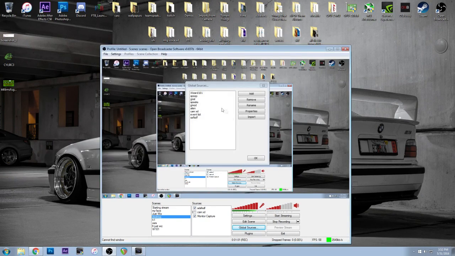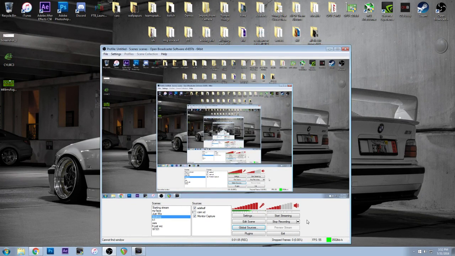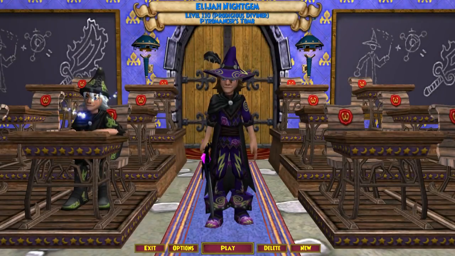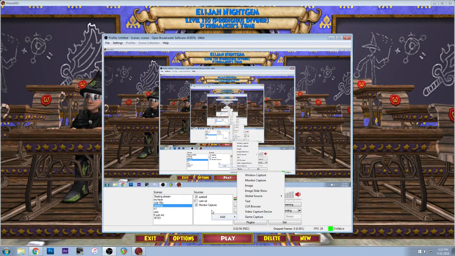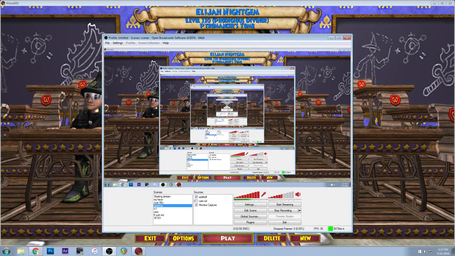I'm going to click cancel because I already have a Wiz game source. And yeah, hopefully that helps. We'll see where this cuts into next. You can add your webcam, do whatever else. But just make sure you make the majority of it global sources. I figured out that without a global source, nothing transitioned right, because I used it all as just regular add, and then I would actually go add a game cap. But it's way better to do it as a global source because then it's not all being used at once, but it's all more prepared to be used at once, I guess.